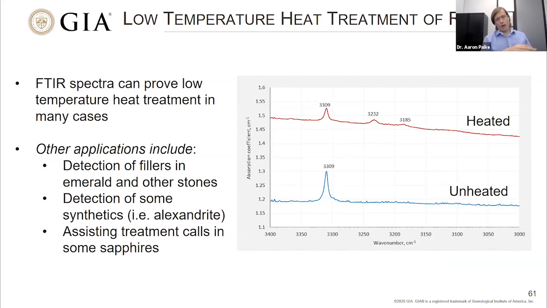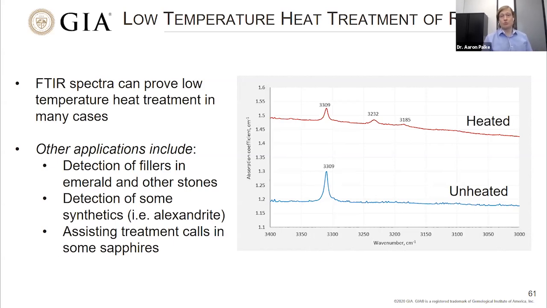Now, in these lower energy regions where you measure in FTIR spectroscopy, you start to see more contributions from different species in the gemstone. For instance, water that is dissolved in the gemstones often vibrates quite rapidly in these frequencies where you measure FTIR spectroscopy. You might also see oils that are filled in emeralds and that sort of thing.